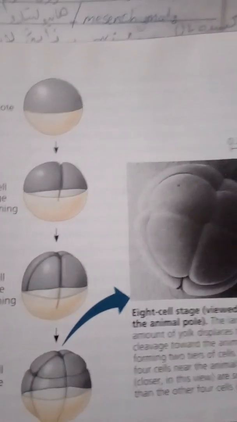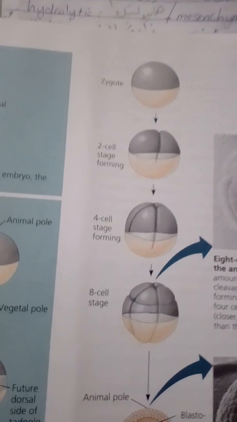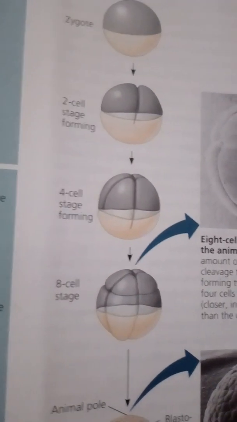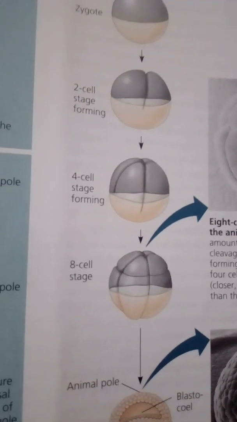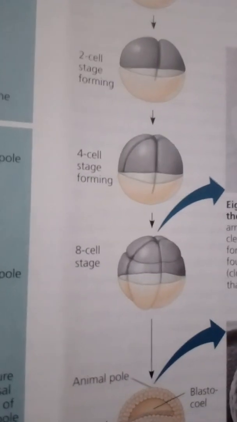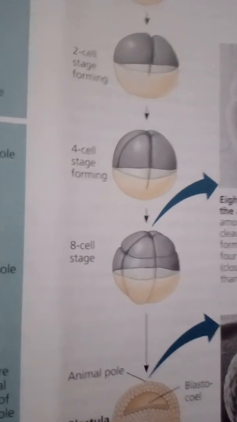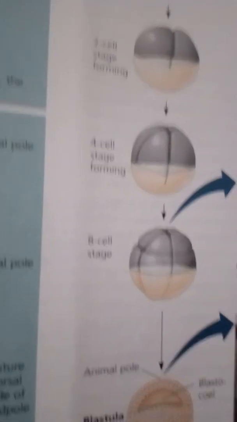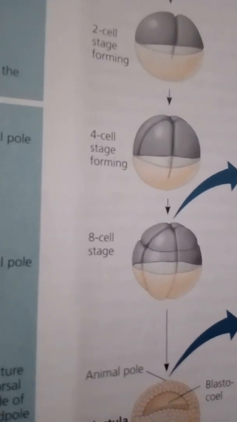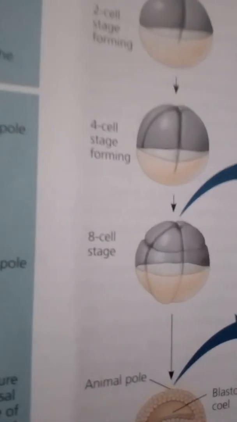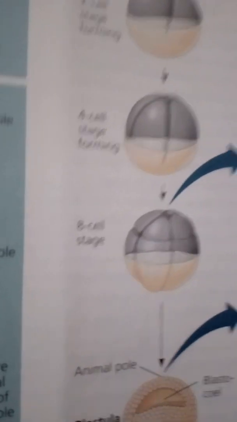Although the eggs of sea urchins and some other animals have less yolk than frog eggs, they still have an animal-vegetal axis, owing to uneven distribution of other substances without the restraints imposed by yolk. However, the blastomeres formed during cleavage are more likely to be of similar size, particularly during the first few divisions.